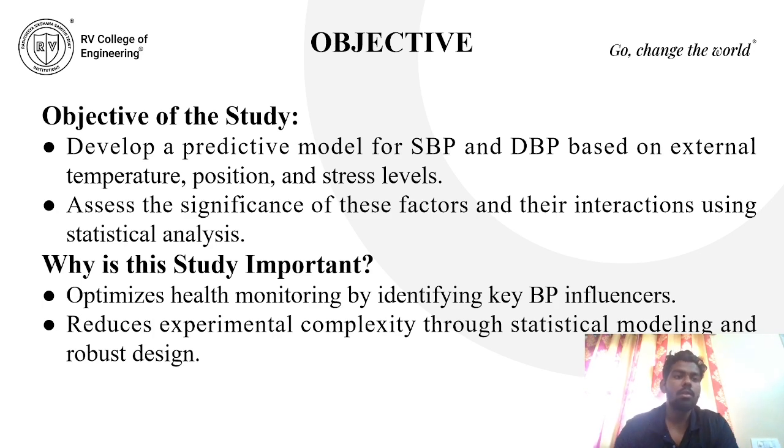Coming to the objective, it develops a predictive model for the SBP and DBP based on external temperature, position, and stress levels. It assesses the significance of these factors and their interactions using statistical analysis. This study is important because it optimizes health monitoring by identifying the key BP influencers, and reduces the experimental complexities through statistical modeling and robust designs.